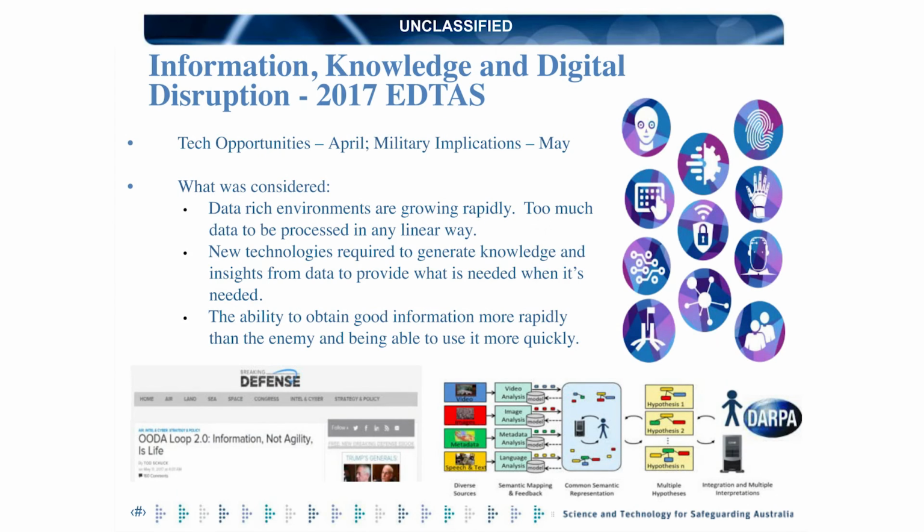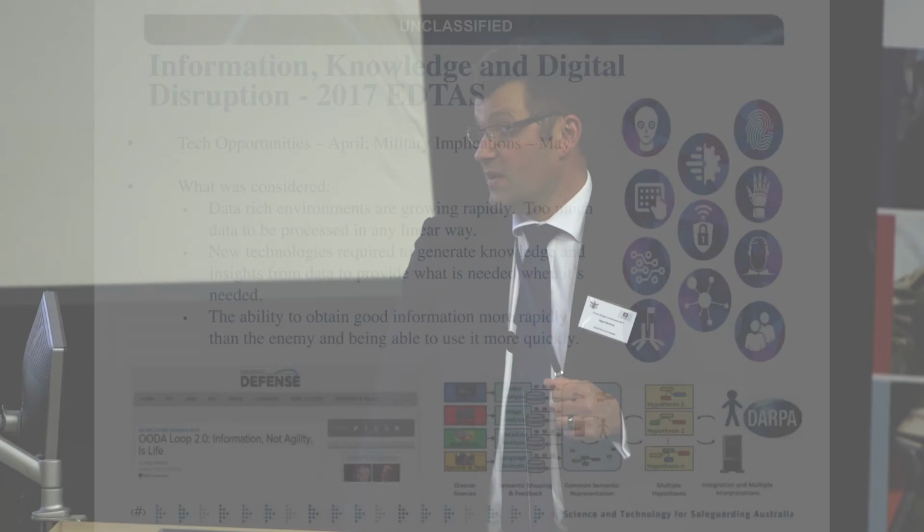So what we just recently completed was a series looking at information, knowledge and digital disruption. This was done with Melbourne University. And really what we wanted to explore here was, well, what is our relationship with information and knowledge moving forward, and how are we going to optimise that usage? It's going to be really quite critical for us in the coming years. Not only critical for us in how we use it, but then how might adversaries use it as well.